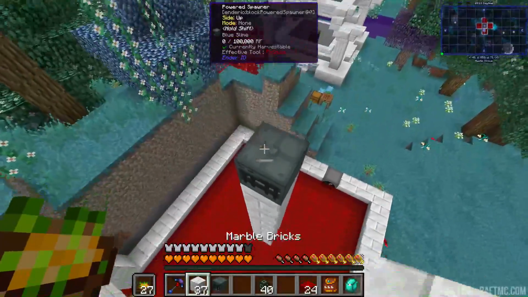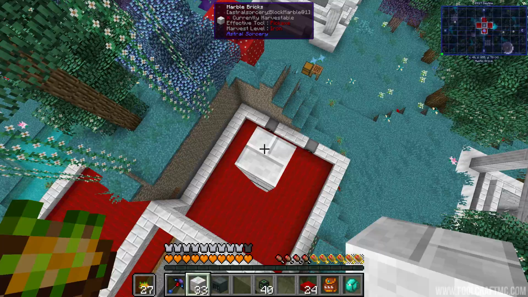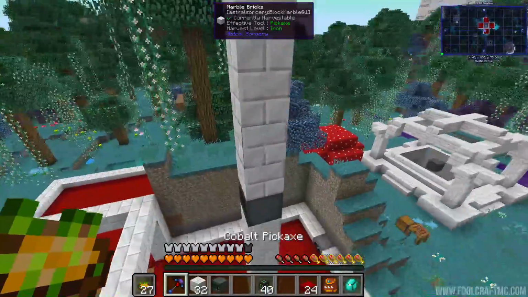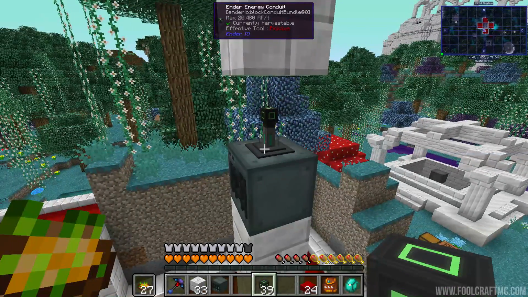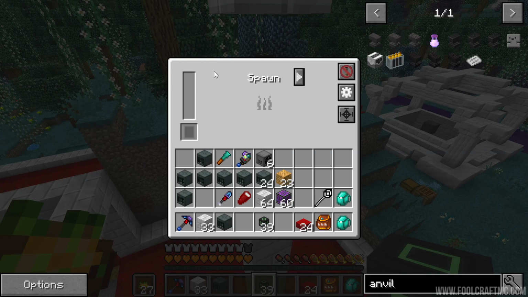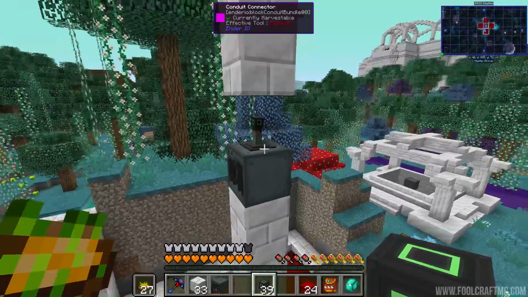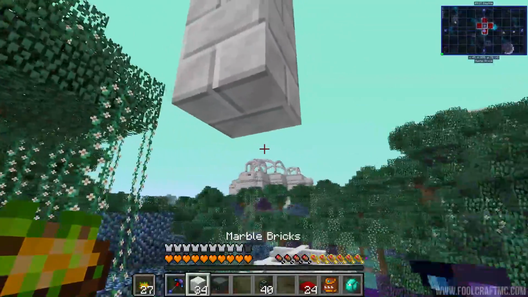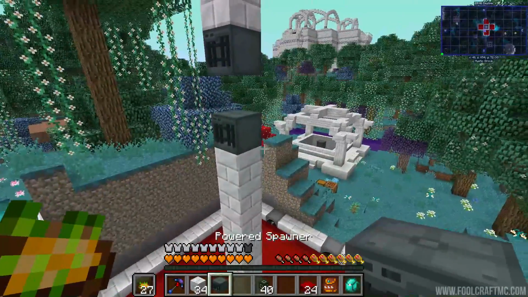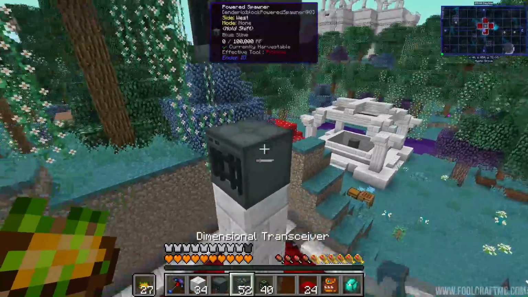Now what I want to do is have everything in a single column like this. The reason why is because we don't want the slimes hitting anything on the way down. And I was hoping that we'd be able to put some conduit facades around here, and then we'd be able to transfer power using energy conduits. But they don't actually extract from these blocks, even though they hold power. It's only from capacitor banks that they will do that. So I can't think of a way to pass the power through, which means that we are going to double up the spawners, so they're going to be in pairs, and then they're going to have a dimensional transceiver between the two of them.